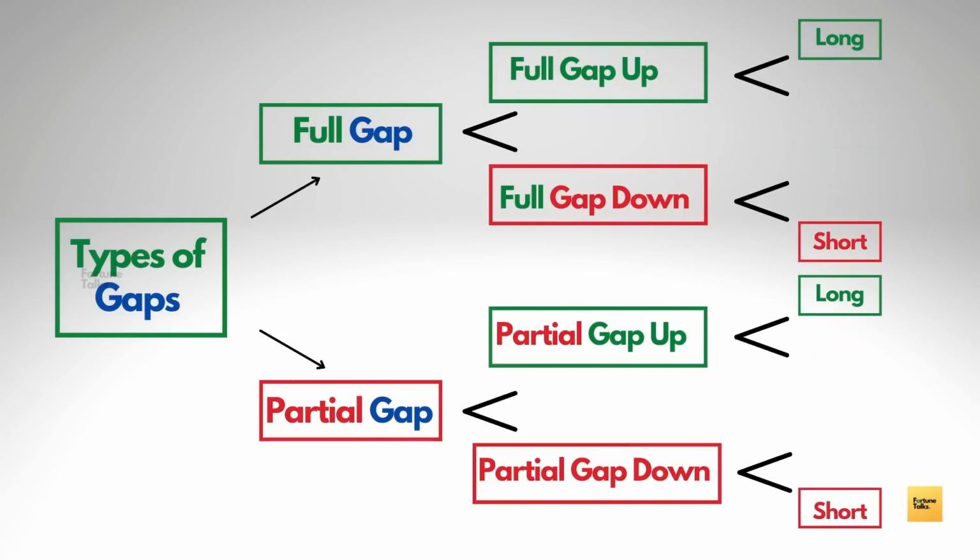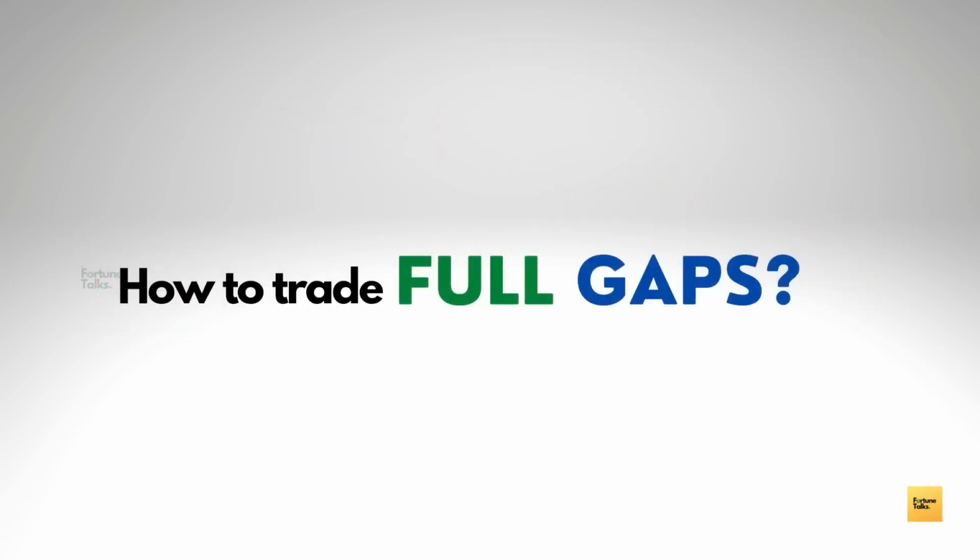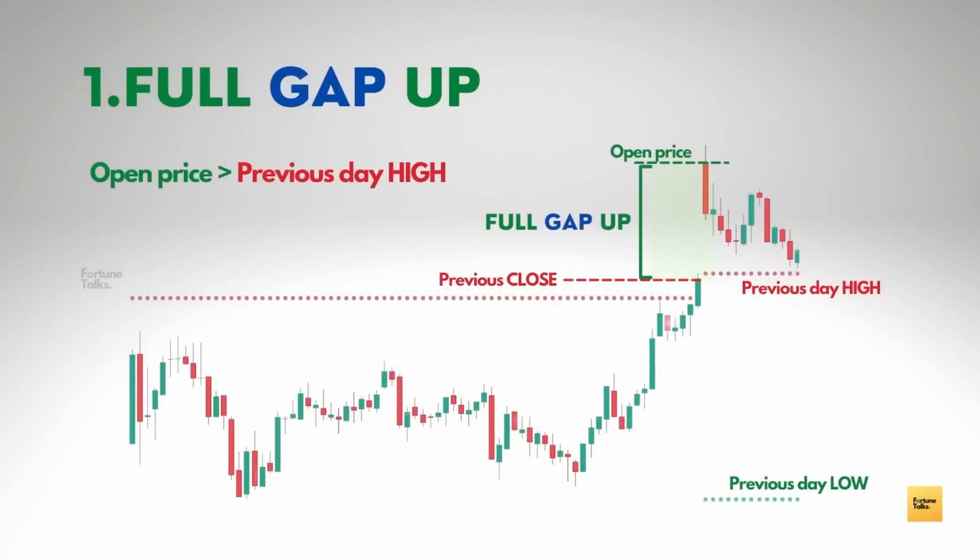But at this point, I will pinpoint only 4 strategies which have a higher win rate than the other 4 strategies. And let me make it very clear that sometimes the trades won't work out as we have planned, and it is better if we opt not to trade under such situations. Starting off with trading the full gaps. Let us talk about a full gap up, that is, the open price of the gap up candle is higher than the previous day high.